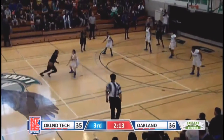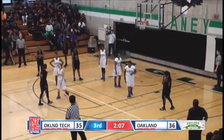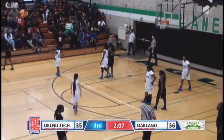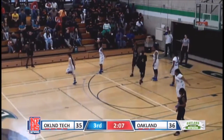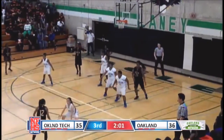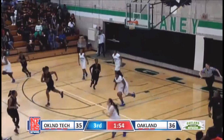because of their superior league record, an overall record of 21-5. They had only lost 1 league game, and that was to the Oakland Tech Bulldogs back in January. And the foul goes against Caitlin Safon, her first foul. She's out there on the floor for the Wildcats along with number 11, Emily Lewis, number 23, Ariana Williams, number 10, Lauren Tramiel, and number 3, Deja Stokes.